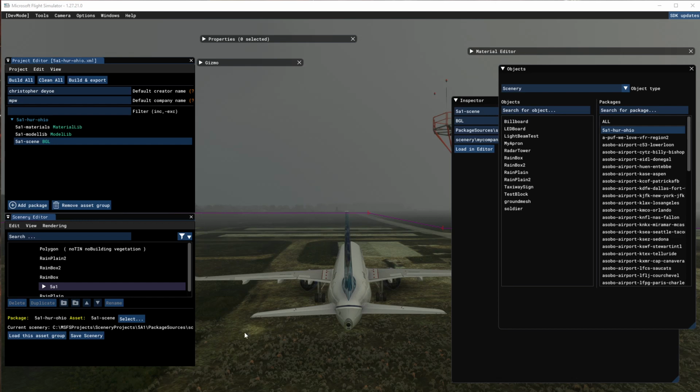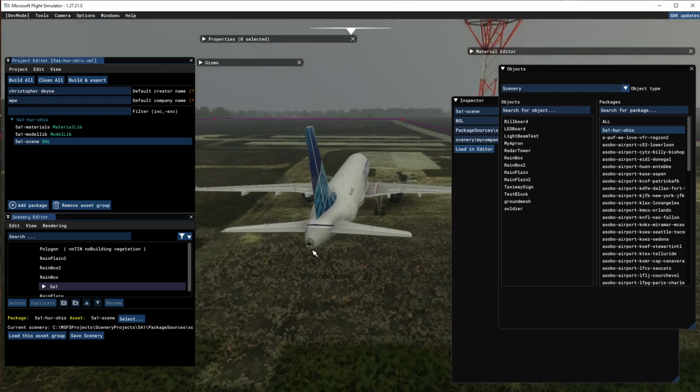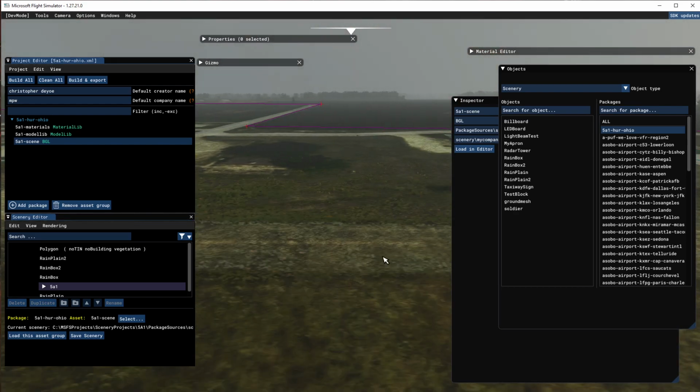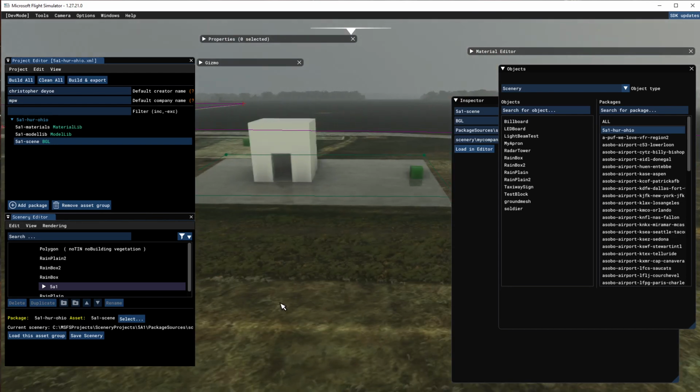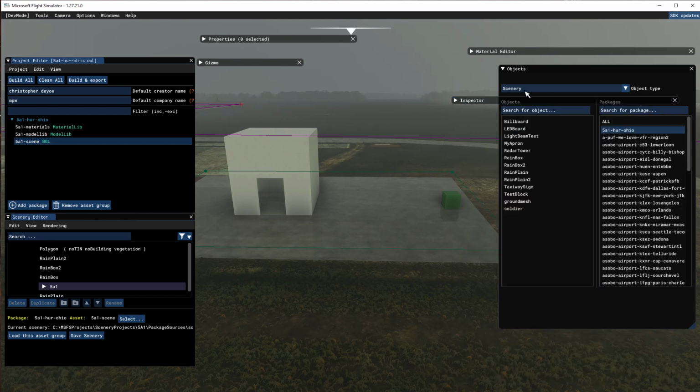Okay, I'm in the sim, and yeah, it's kind of a rainy day here. I have live weather turned on. I guess I really didn't have to have it turned on for my tutorial, but I forgot to turn live weather off. So anyway, here we are at my guinea pig airport, and I have my project loaded, 5 alpha 1, and I have the BGL loaded in the editor.